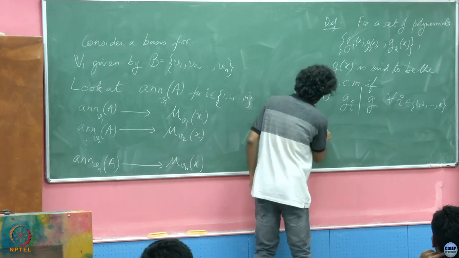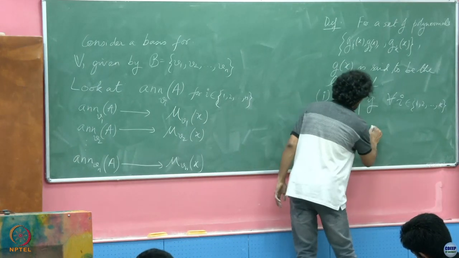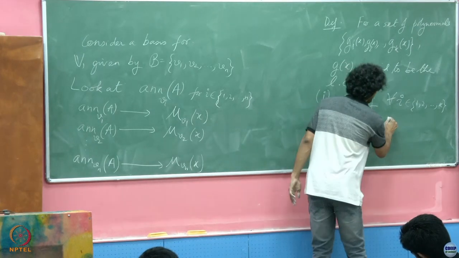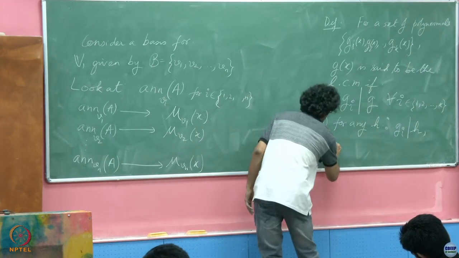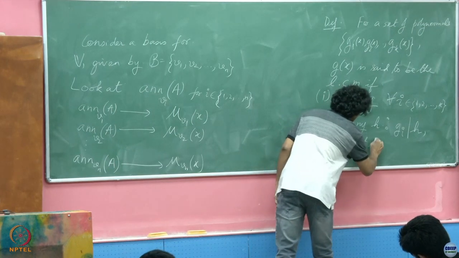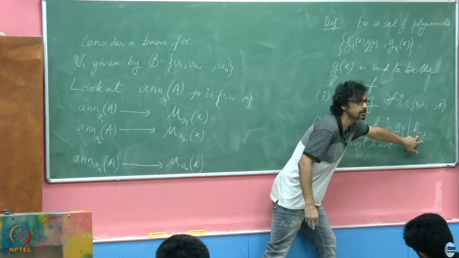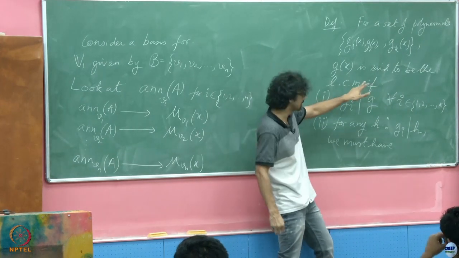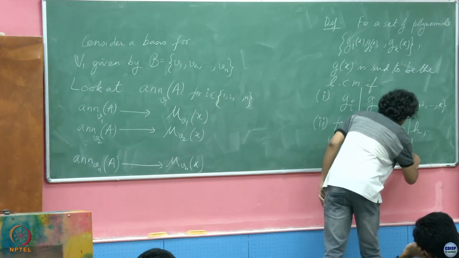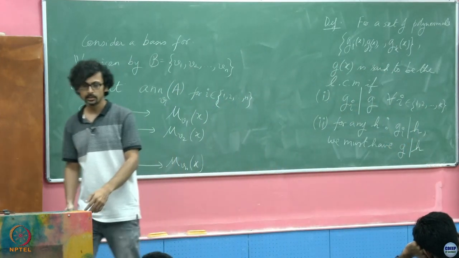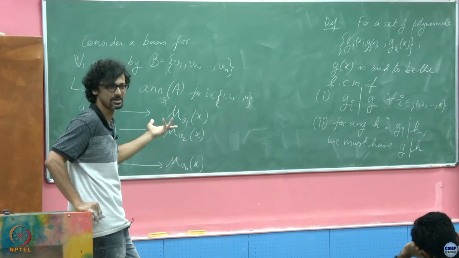So we do not go for degrees explicitly, but you know how the division is carried out here. For any H such that g_i divides H, what do we have? We must have g also must divide H. So any time you find, go and find any other common multiple, this is the least common multiple. So this least common multiple must divide that other common multiple, any other common multiple. G must divide H. So that is the definition of the least common multiple of a set of polynomials. I keep saying integers because they are so similar. In algebra, we do not make a distinction.